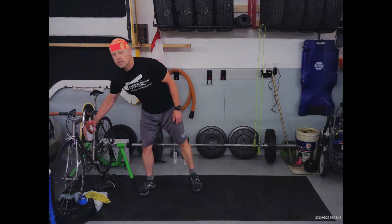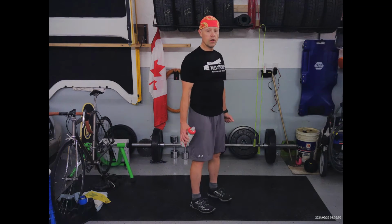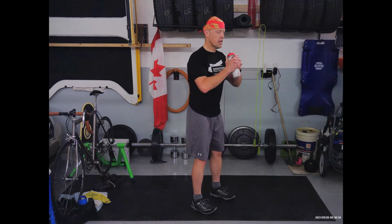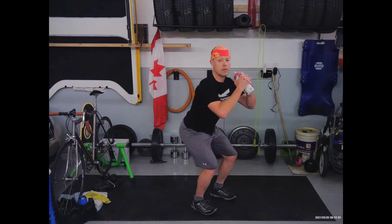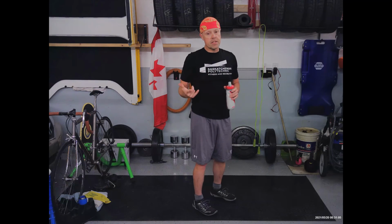So the squats are not fast, okay? It's all about, if you've got your weights up by your shoulders, or down by your sides, or no weight. If you got no weight, have your hands up by your chest. You sit as low as you feel comfortable, then do a little pulse, and then pop up and back down, okay? So fairly slow for 50 seconds.